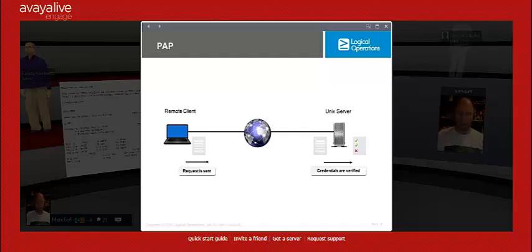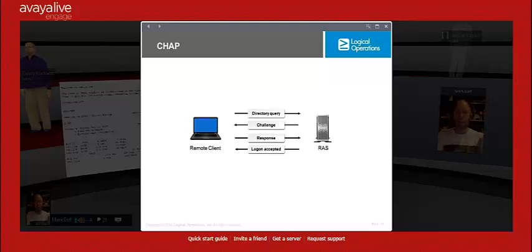Speaking of, there's the other PPP authentication protocol known as CHAP, or Challenge Handshake Authentication Protocol. So here's how this works. Same setup. You configure the username and the password on both sides of the link. Now when the remote client wants to connect, the remote client says, "I want to connect." And the remote access server says, "I issue you this challenge: Mary had a little lamb."